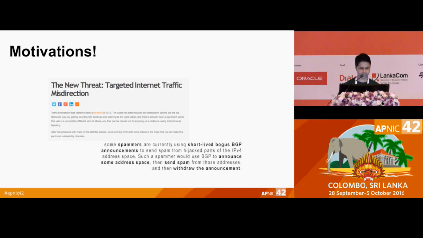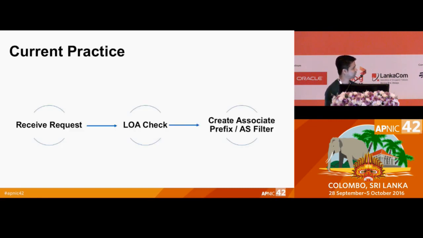So the current practice we have right now is kind of this. If you are an operator, like a transit or an ISP, you understand what it means. If you are my customer, you connect with me and say, hey, this is my AS number, this is my prefix, could you please allow me to have transit, right? So as a transit, what I do is a LOA check.